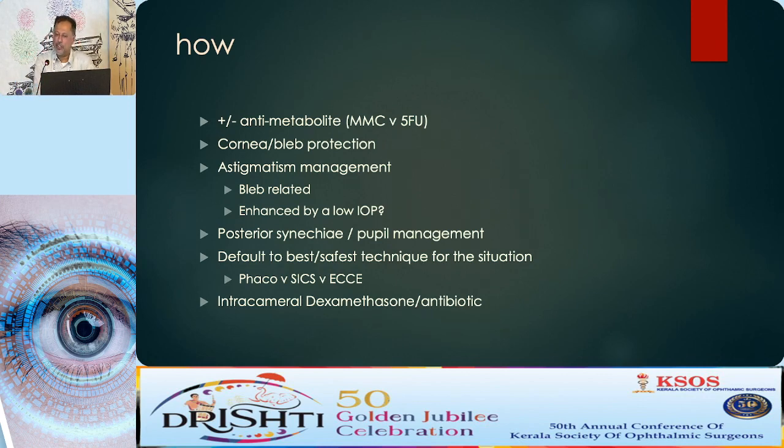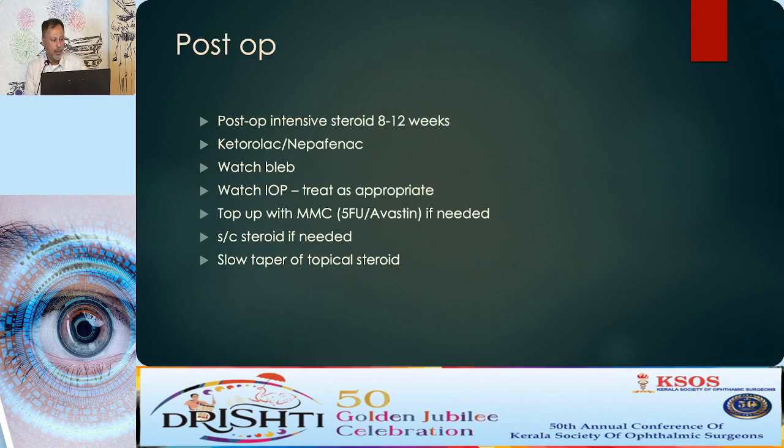I have the luxury of using intracameral dexamethasone. So again, I tend to load the anterior chamber fully with dexamethasone these days, and a little bit of cefuroxime. That's the antibiotic of choice in the UK, because that helps to kick off the process without you having to give a subconjunctival injection and disturbing the conjunctiva separately again.